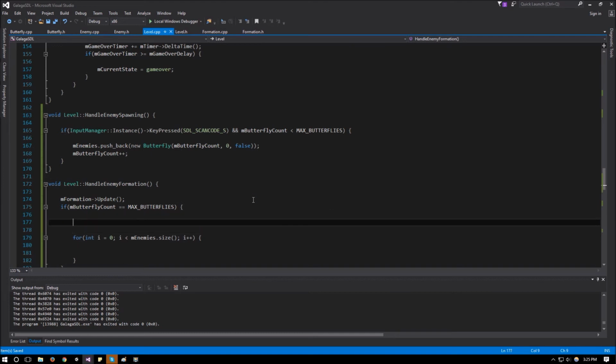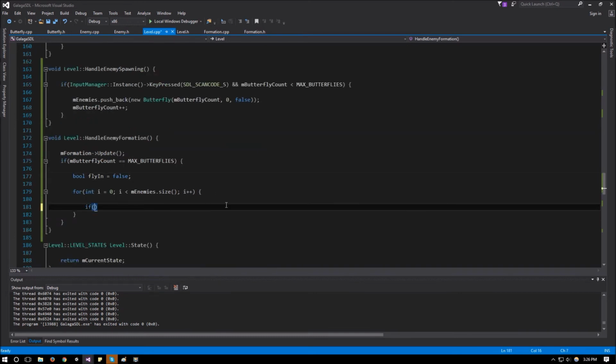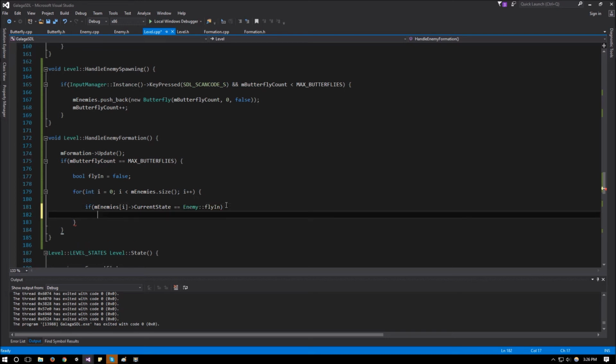So right before the for loop we can put a boolean flyIn equals false, and if mEnemies at i current state is equal to enemy fly-in, so if any of the enemies is in the fly-in state, flyIn is going to be equal to true.